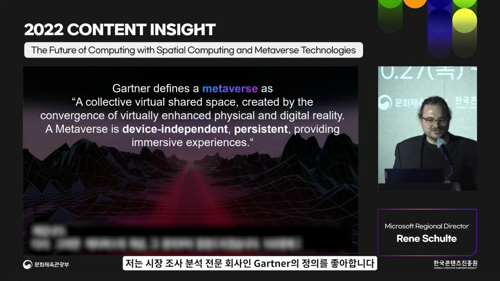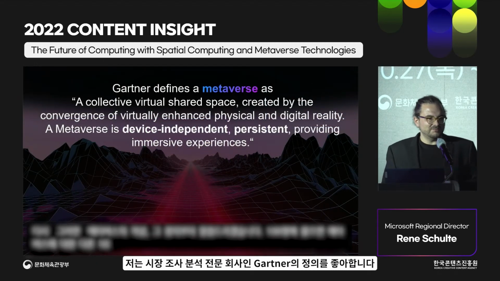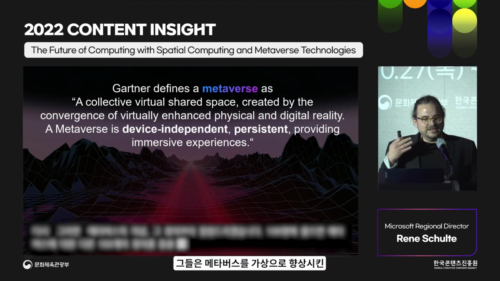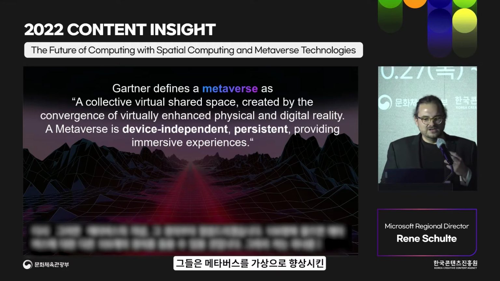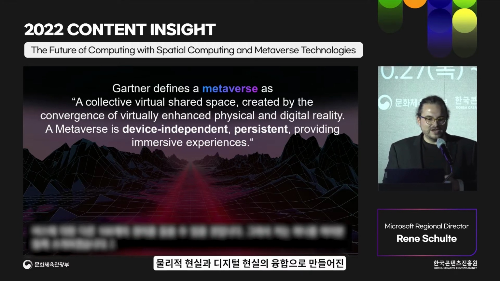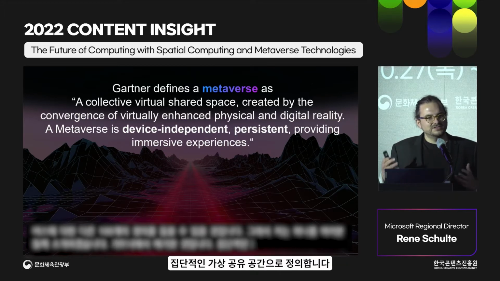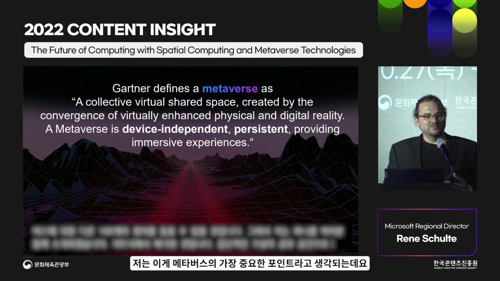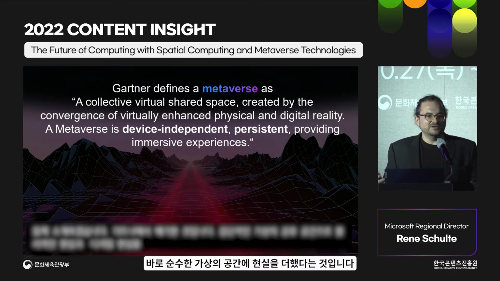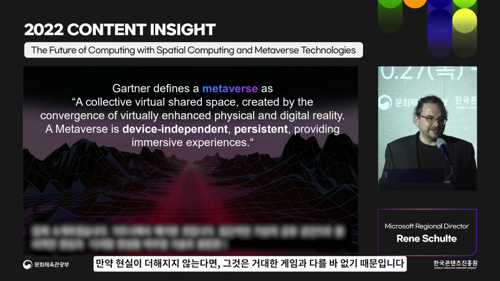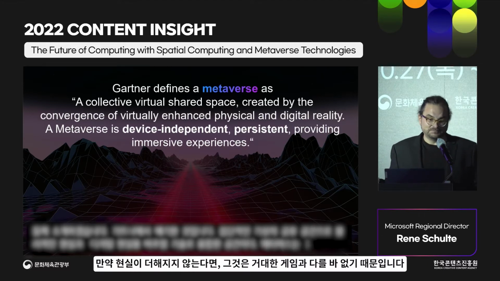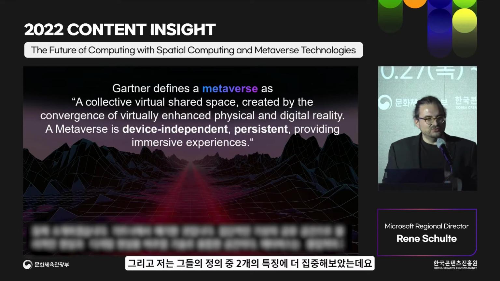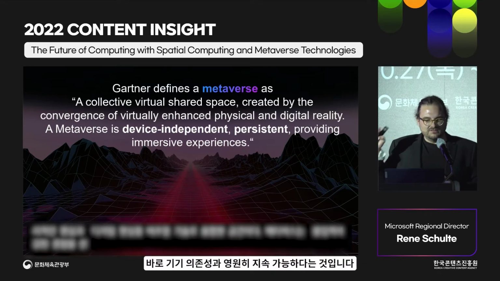I like the definition from Gartner, a market research analyst company you probably heard about. They define the metaverse as a virtual shared space that is created by a convergence of virtually enhanced physical and digital reality, right? And I think this is really important, that it's not purely virtual, but you also get real-world elements into this, right? Because otherwise, it's just a large online game, right? What is new about it? And I also highlighted two key characteristics, which are device independence and also persistence.